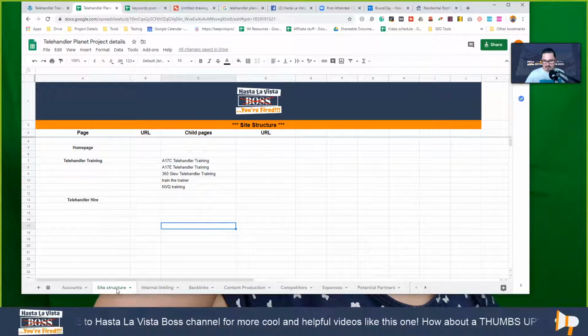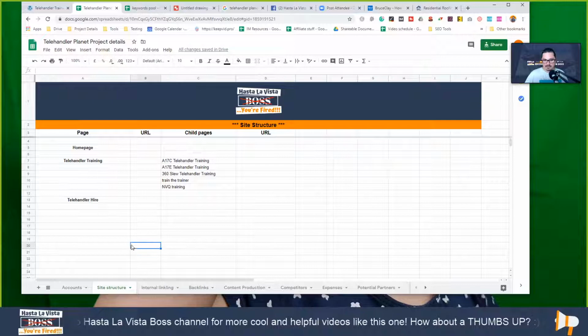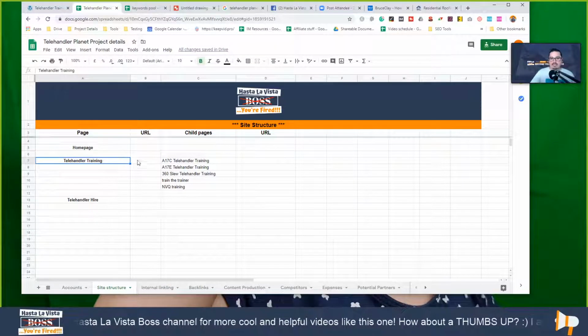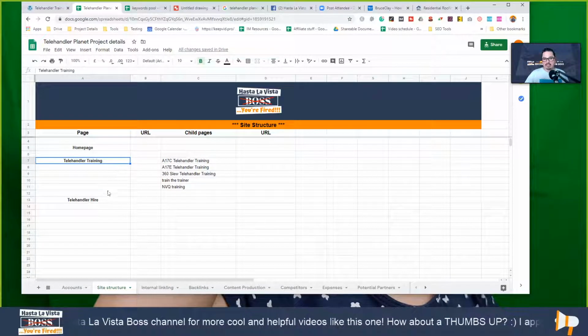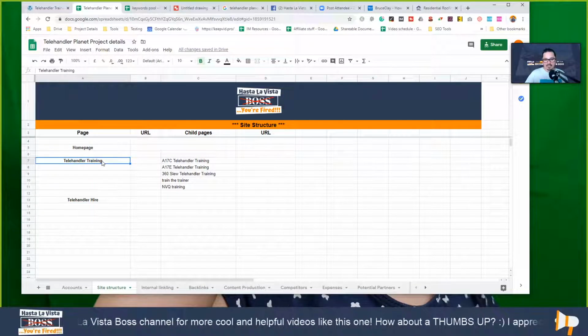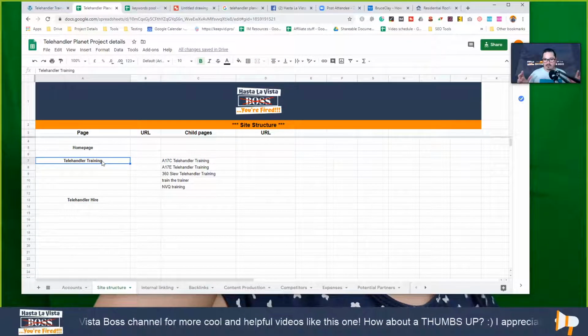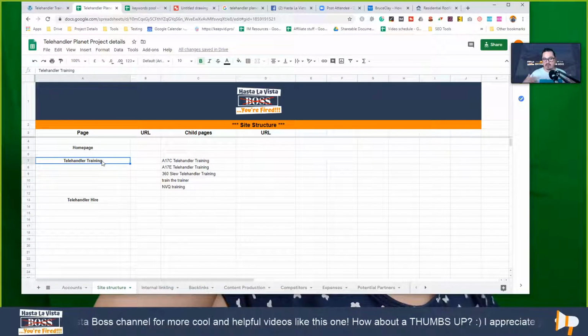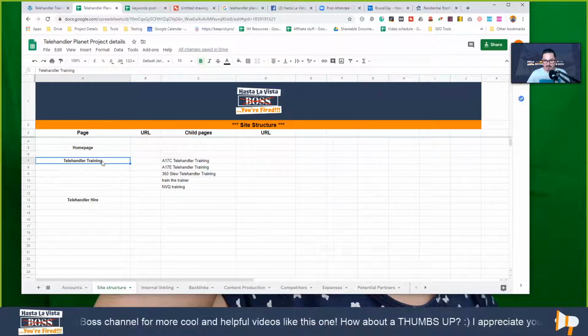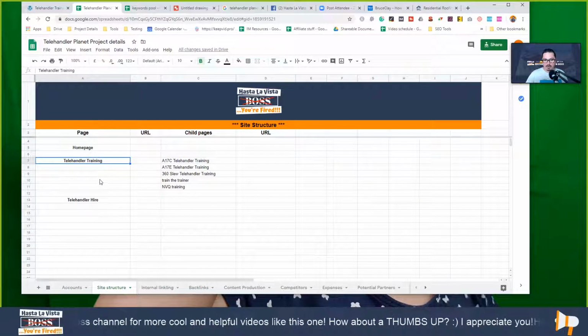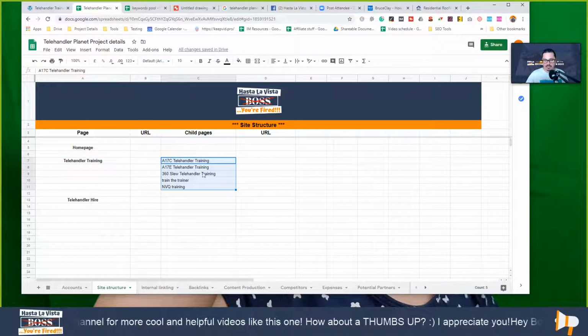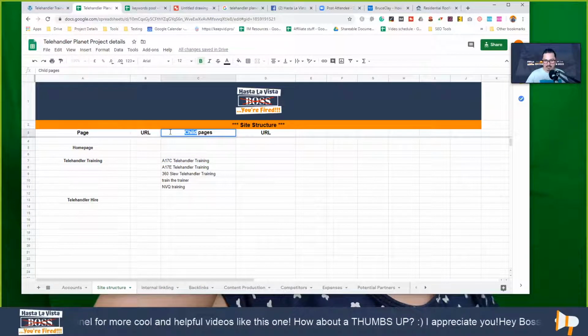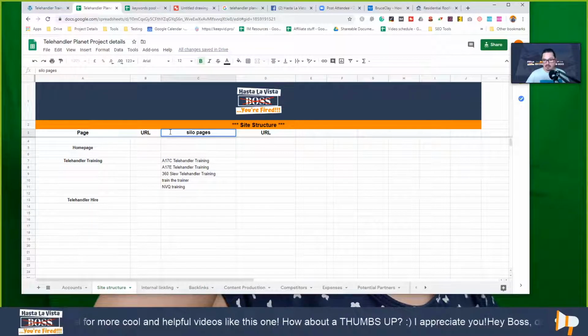And on this tab here, I have the site structure. So basically what I do, I put the main page in here, the top level, top silo page, the money page. I'll put it here on the left, and then I will call these child pages, or silo pages better. Silo pages.